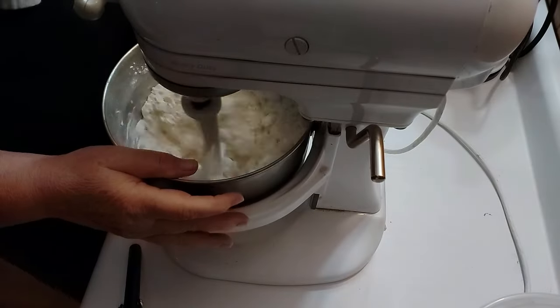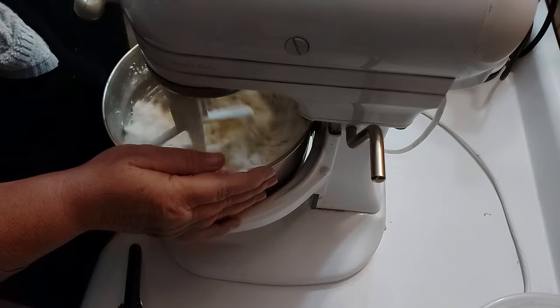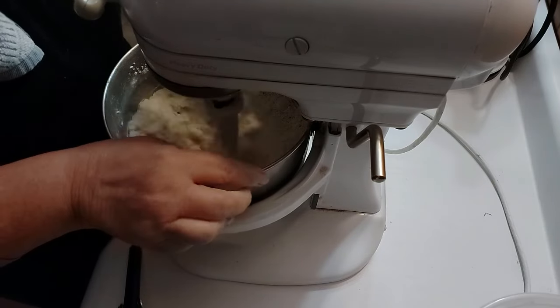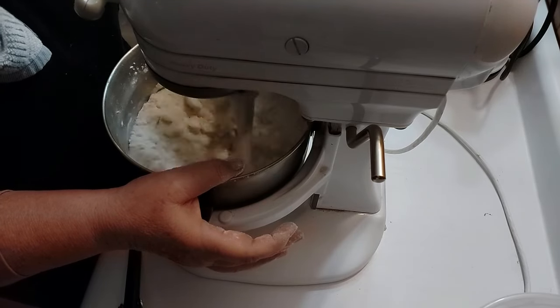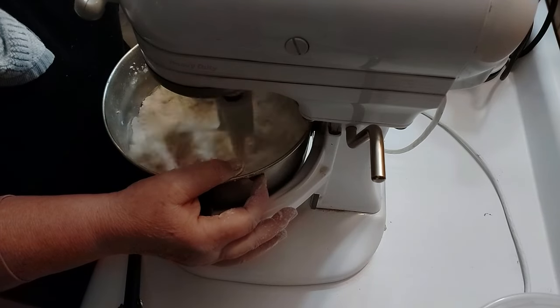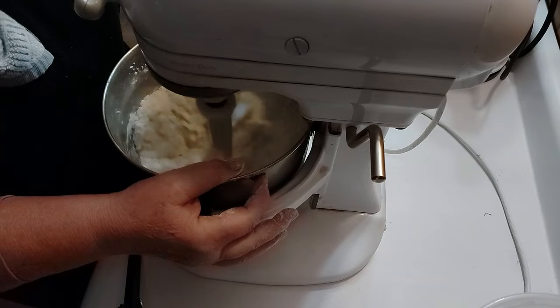I'm going to move you around so I can flip this guy around so we can get in there and see what he's doing. As you can see, there's big chunks, little chunks, whatever, and a lot of flour. I don't really want a lot of flour. I don't really want big chunks. Let the machine do its work. I'd rather do a stand mixer than a food processor on this, but you can do this in a food processor. However, I think it goes too fast, even on a pulse or a low spin.